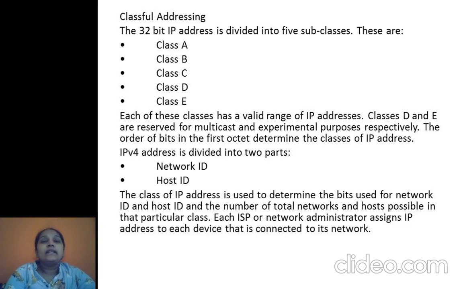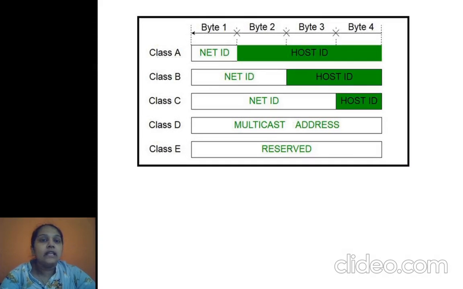Basically we will discuss the IPv4 address. In the network, the addressing is done with the help of Internet Protocol version 4. But nowadays they use IPv6, which is nothing but Internet Protocol version 6. Under that, two parts of IPv4 are used in the network. First is network ID and second is host ID. This can be explained very nicely with the help of a diagram.